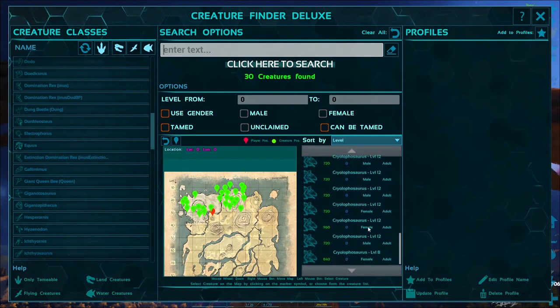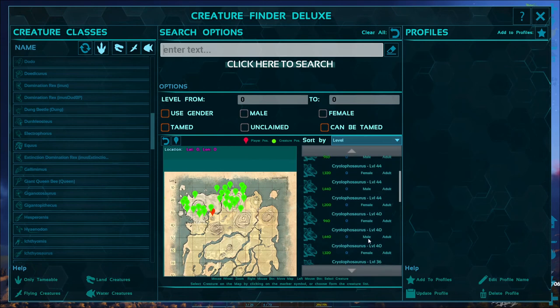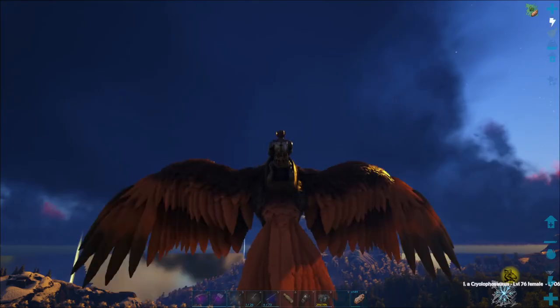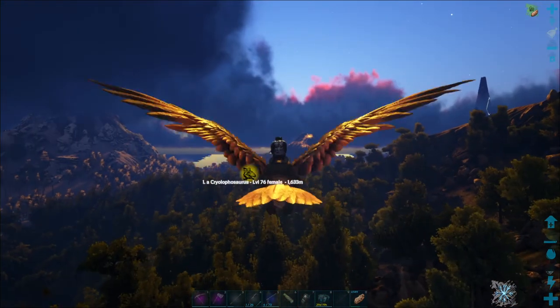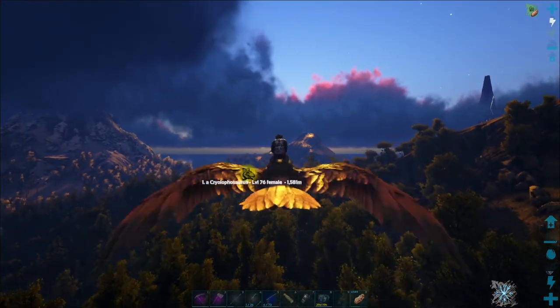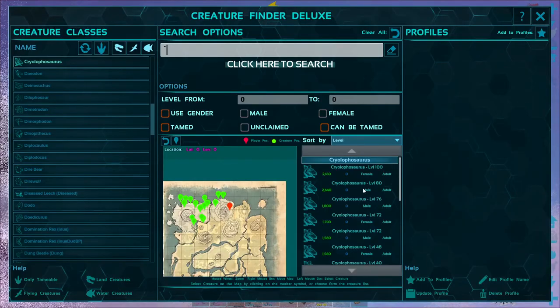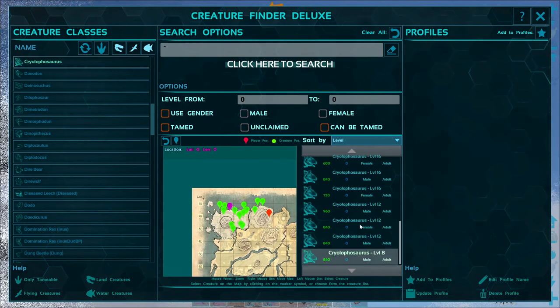Okay. A bunch of level 12s have spawned in now. But yeah, still the highest level I'm seeing is a 76. But yeah, I'll get back to you guys. Alrighty, guys, our first level 100 Cryolophosaurus has spawned in. She's a female, but we're not done. We're not done with the colon.